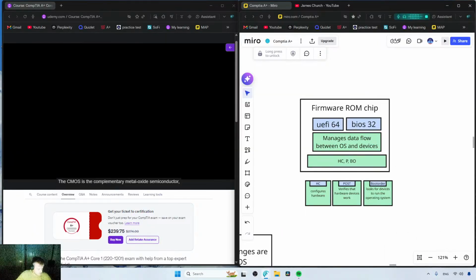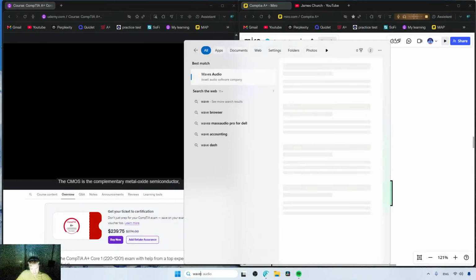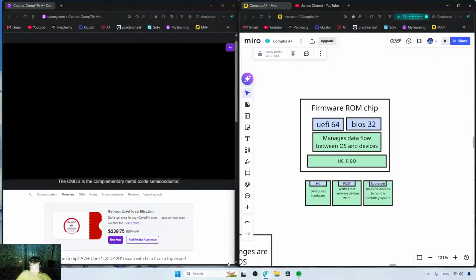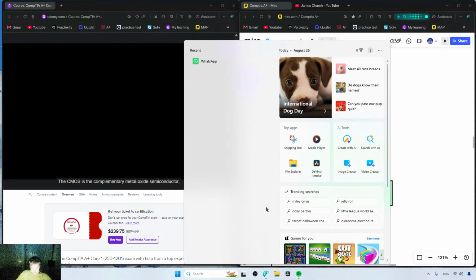My Wave XLR keeps automatically lowering the sound, and I don't know why. Auto leveling or noise suppression settings could be causing that. It could be due to Windows or Mac input settings, a software auto gain feature. What should I look up to change that? Search for Stop Windows 10 Automatic Volume Adjustments or Disable Communications Auto Ducking in Windows.